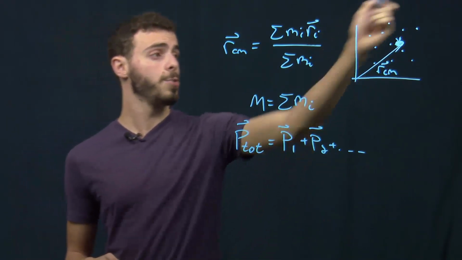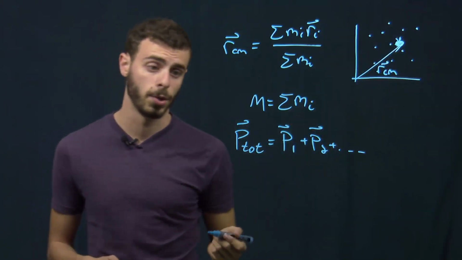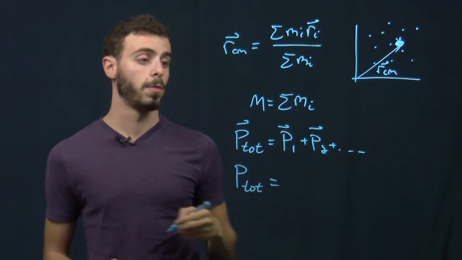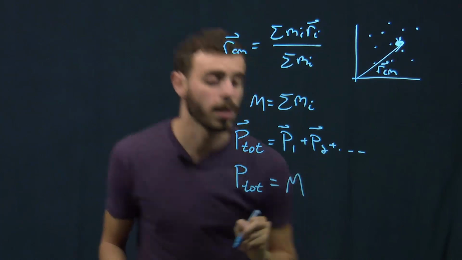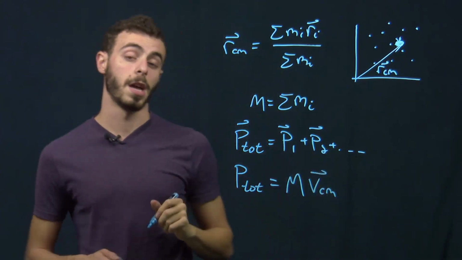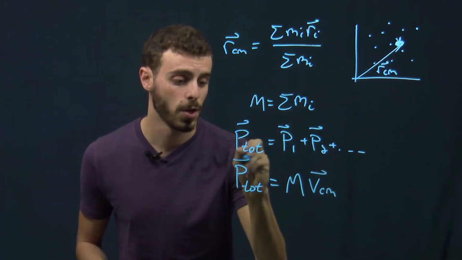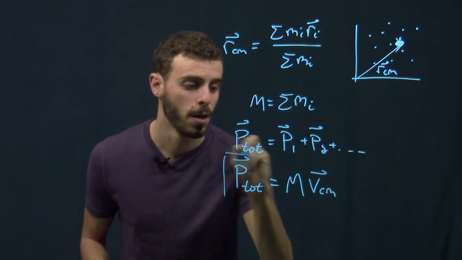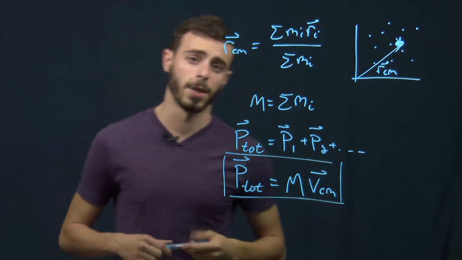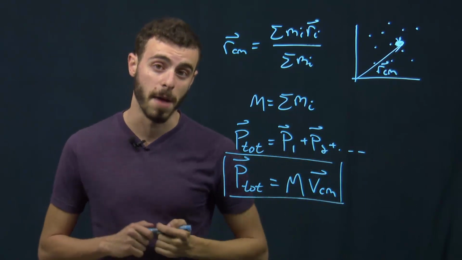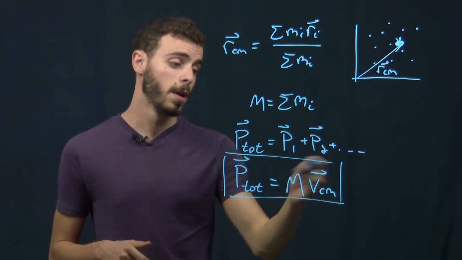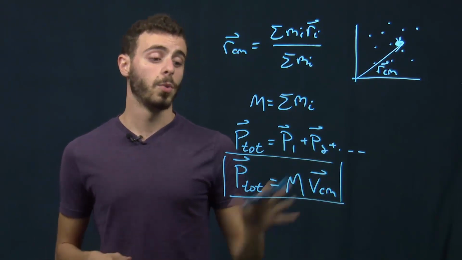So something we can do is utilize the fact that all of this breaks down to a composite particle by redefining our total momentum. Instead of looking at each individual momentum, we can redefine it looking at the composite particle, which has mass big M and a velocity equal to the velocity of the center of mass of this whole system of particles. So now we have our definition for total momentum, which really only looks at this composite particle. We're using our information about the center of mass to not have to worry about many, many particles and just worry about our total mass acting at the center of mass, which will have some velocity, v center of mass. So we'll see how this is used today.